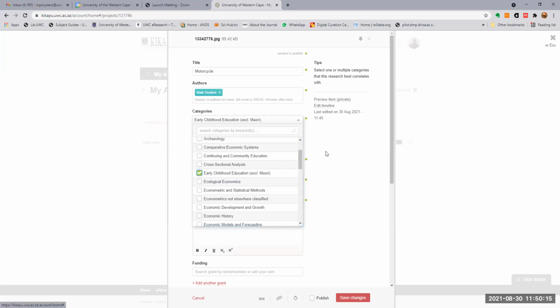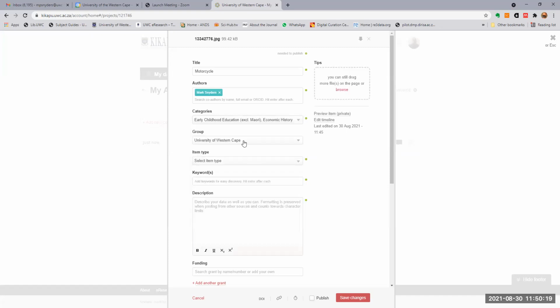You can create multiple categories as well. So the best thing to do is to create as many as possible that describe your project as closely as possible.